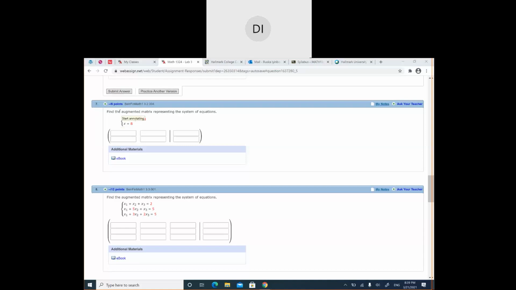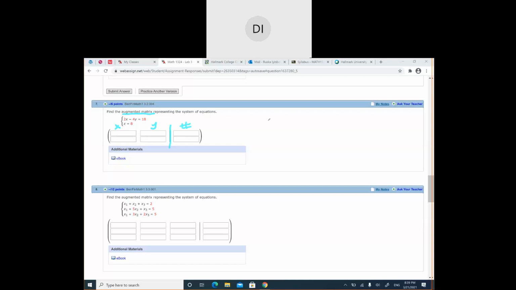And the augmented matrix is just a little table from the system. And this is how it goes. So the first column is going to be all the numbers in front of x. The second column is going to be all the numbers in front of y. Then you have this vertical line which represents the equal sign. And then you're going to have the numbers on the other side. I'm just going to put a symbol for numbers. And this is how you transfer this system.